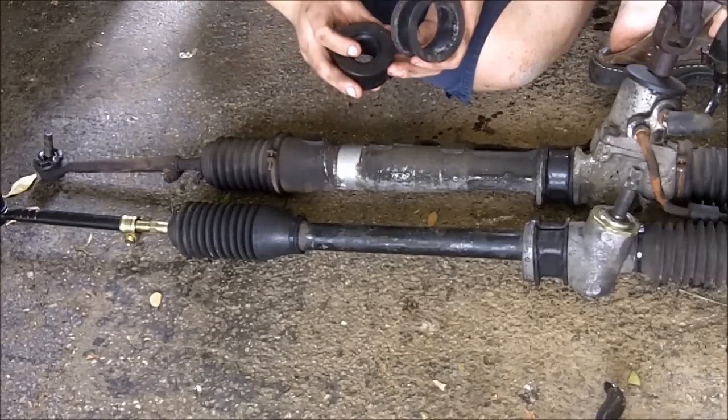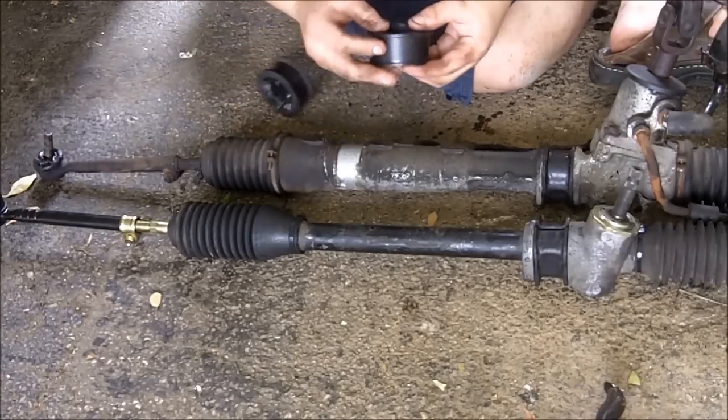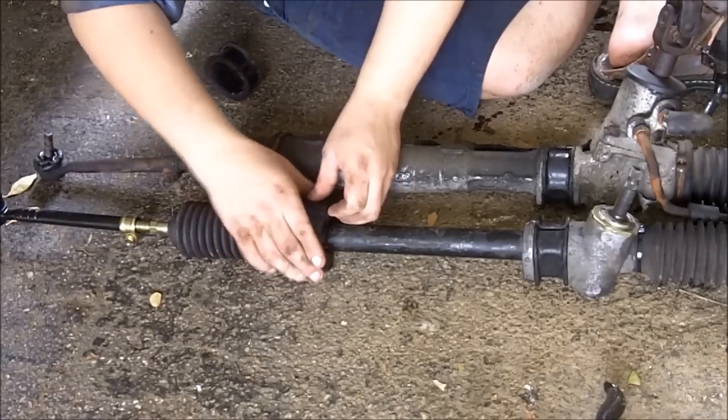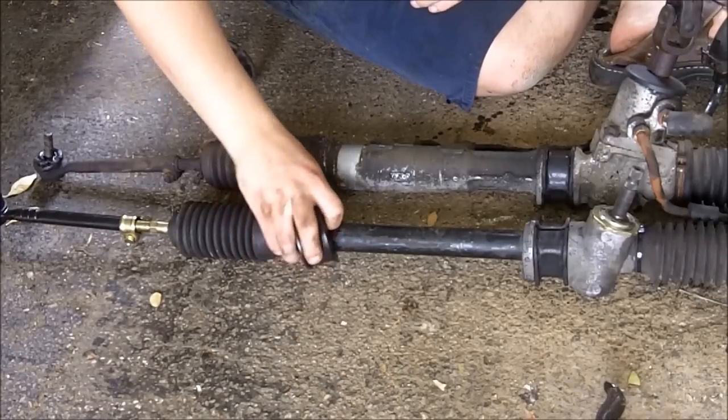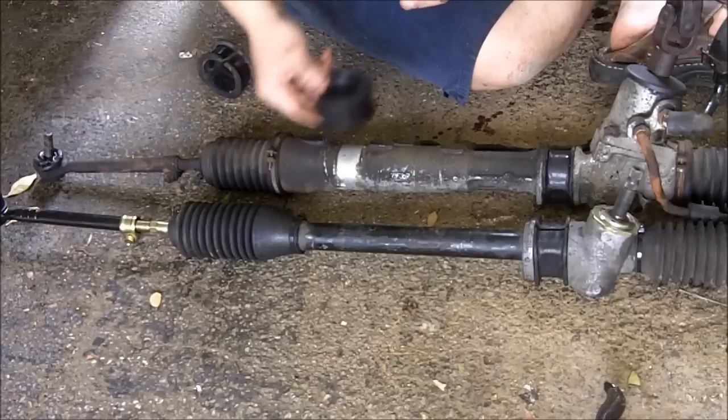T3, Techno Toy Tuning, makes this adapter bushing, which is split in half. It's made out of, I think it's called Delrin. And it just fits on there like that. And you'll be able to use a factory power steering bracket for your manual rack.